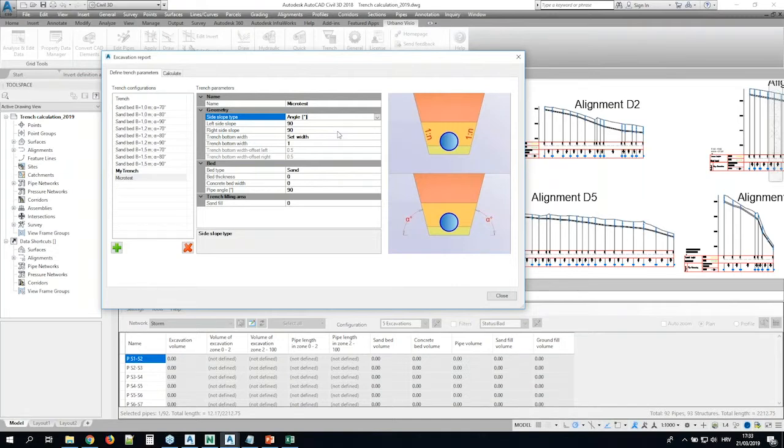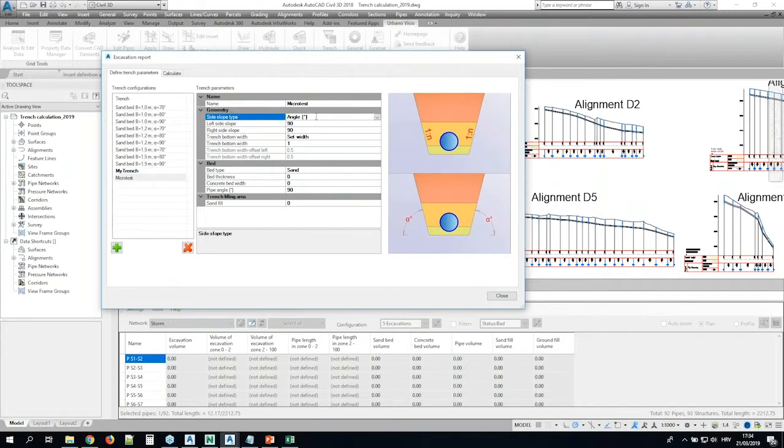So again, it's not meant to be very complicated, but you can set up certain things. And as you can see here, you can have multiple configurations ready. And once you do that, you don't ever need to go back to this setup. You can just jump straight in for the calculation. But I just want to show you quickly how to do this setup.